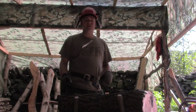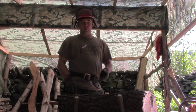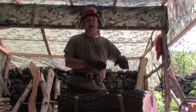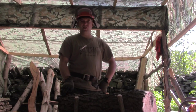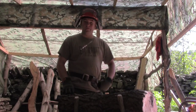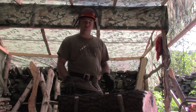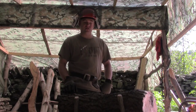Okay, we're going to plank this wood up. Now, you can buy milling machines which allow you to get a perfectly flat base when making chairs or bits of furniture, and for me, I haven't got a mill. I actually cut them by hand. So I'm going to show you how I do that out here, which is simply freehand with a chainsaw.